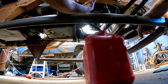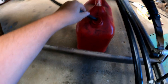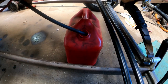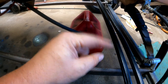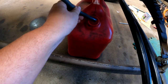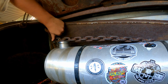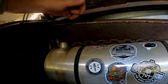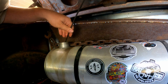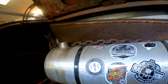So, hope for the best, I guess. Damn it, how much gas is in there? It's still coming. I might have to do some gas tank switcheroo stuff here. Ooh, it's done. Is it really done, though? Is it done enough? To the back, let's check. This is a specially designed fuel gauge I made, not a piece of scrap metal I grabbed out of my scrap bin. Looks empty to me. Nothing.